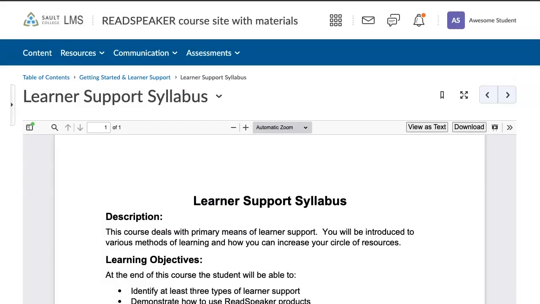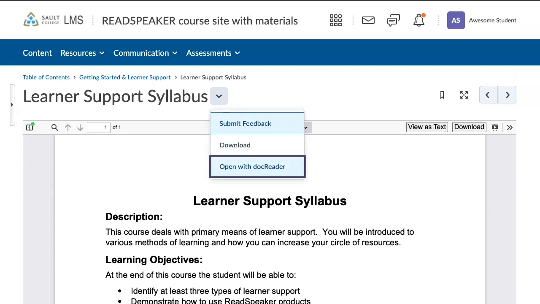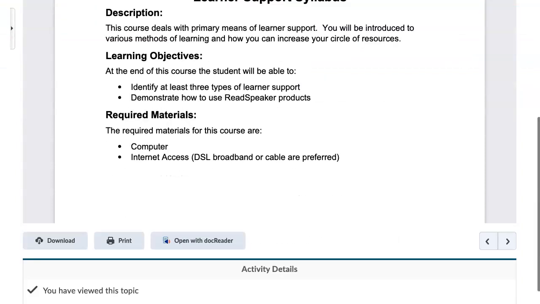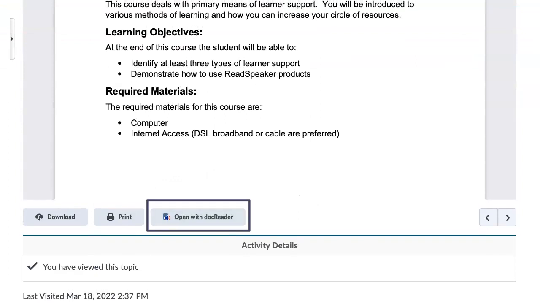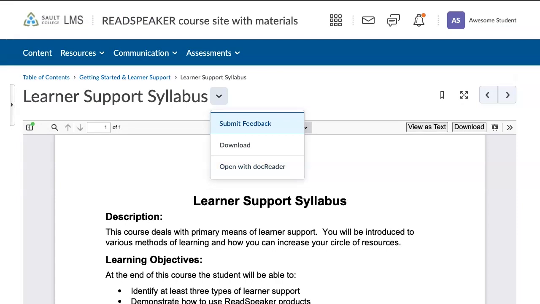When students are learning about ReadSpeaker, teach them eyes to the top of the page. If you don't have a listen button, then go to your drop-down and choose Open with docReader. You want to do that and not this Open with docReader button down at the bottom, because if you click on the button at the bottom and it's not a true document of some sort, in other words, it might be an HTML file, it might be an audio or a video file, anything like that, you're going to get an error message. So you don't want your students to run into that possibility.